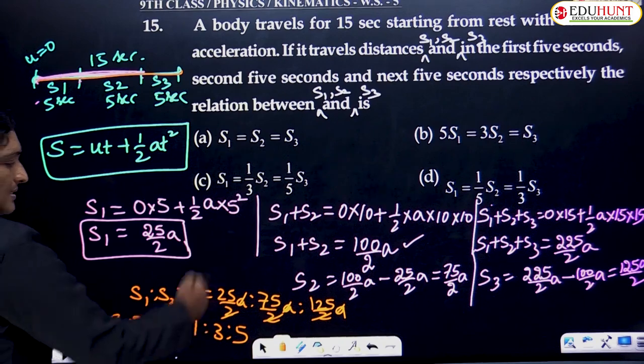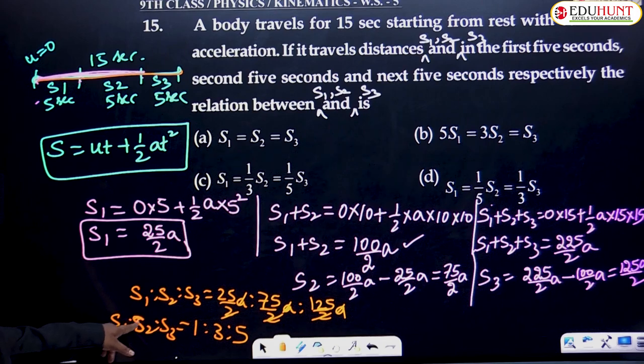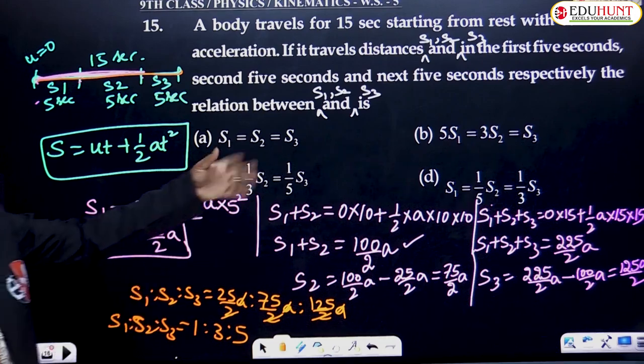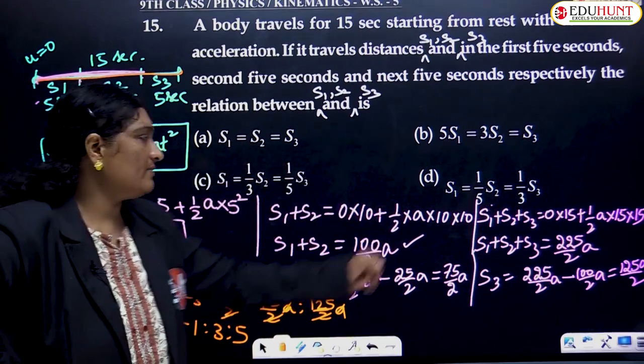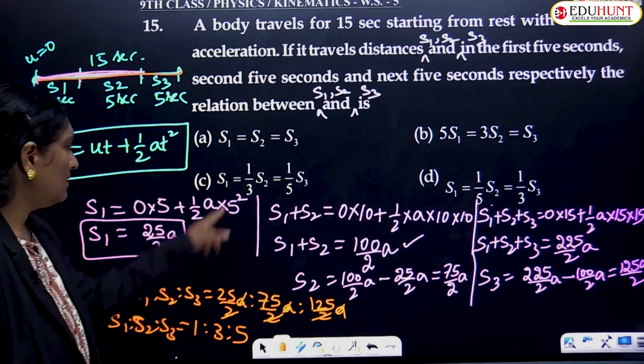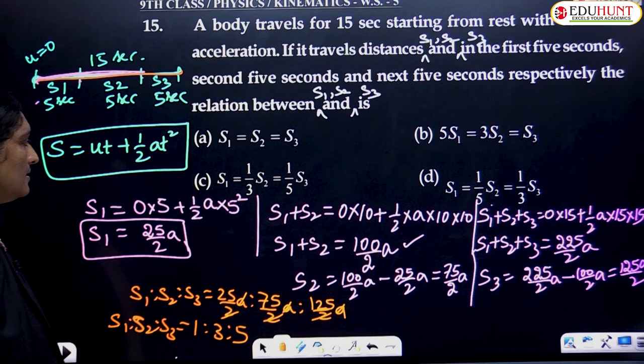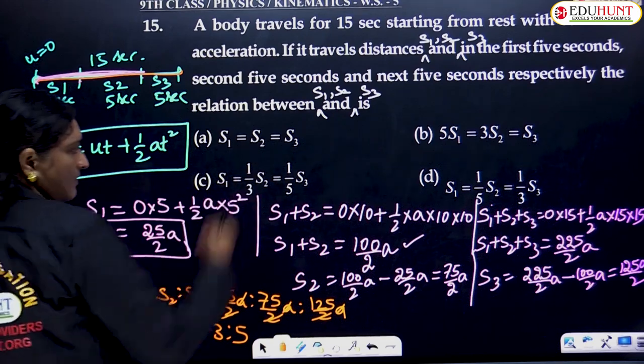Okay, 3 parts and 5 parts. If you come to the reverse way, S2 is equal to 1/3 of S1 and S3 is equal to 1/5 of S1, because 1 is to 3 is to 5 is not given. S1 is equal to 1 by 3 S2. Here S1 is equal to 1 by 3 S2 and for S3 it is 1/5.